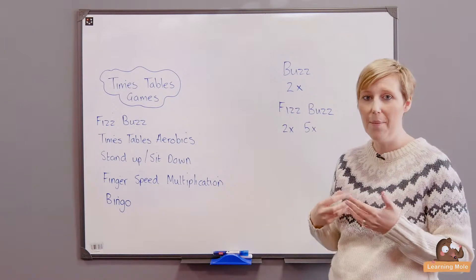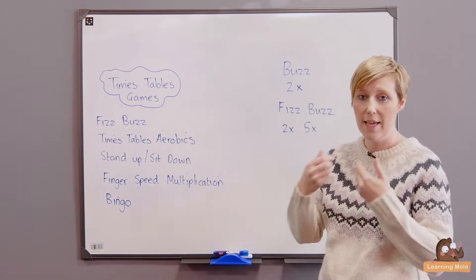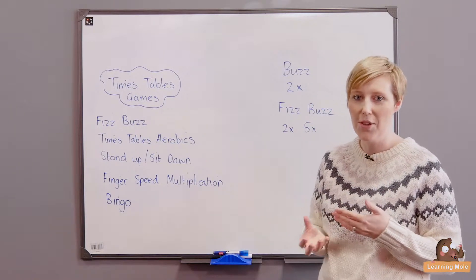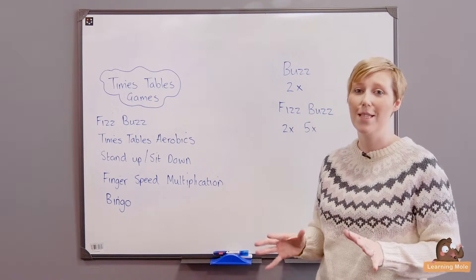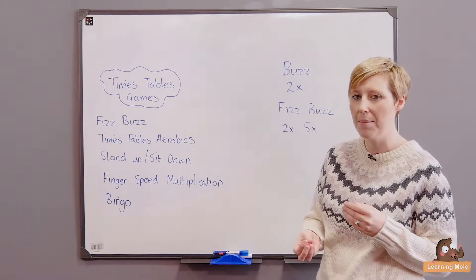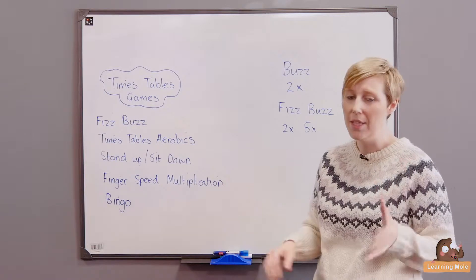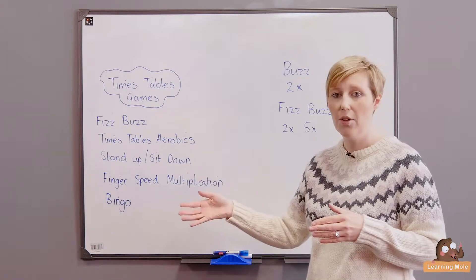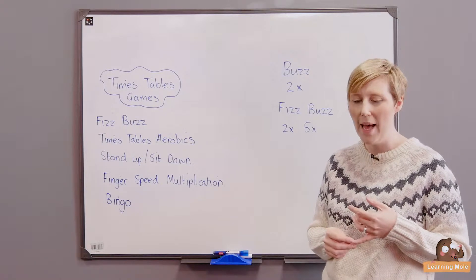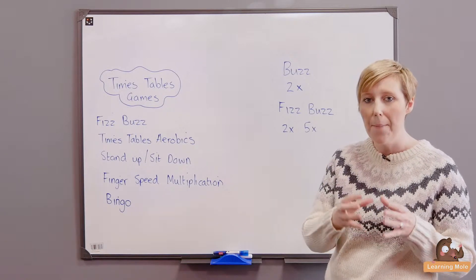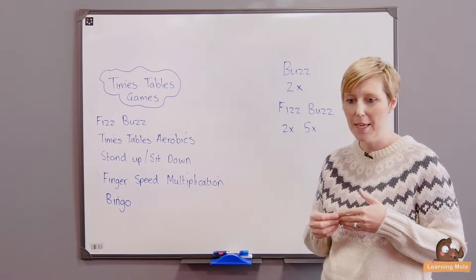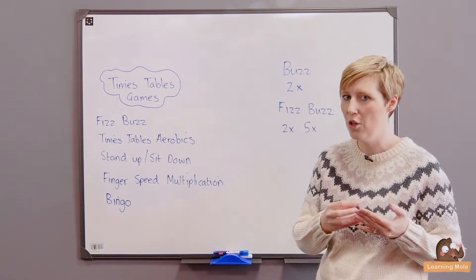So it will start like this: if I'm playing with a partner I can say one, they have to say buzz, I will say three, they will say buzz, I will say five, they will say buzz and so on and so forth. Immediately children can see the pattern which is great because it really allows them to start understanding those times tables. So you can try that for any times table. It's a really good game for listening as well. Children really have to listen to the number before so that they can continue on, and they also need to really think about those times tables.